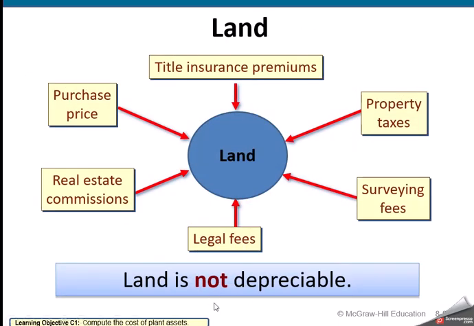Now, land, like I said, is not depreciable, but it too can have a lot of those same expenses that the building did. So you're going to have title, and you're going to have a purchase price. You're going to have a title company that gets you good title on that land. Property taxes, past due property taxes that you're assuming. There could be a surveying fee that you choose so that you know exactly where your boundary lines are. Legal fees, and then again, real estate commissions. And most of these will all, again, be handled in closing. So you'll get a closing statement at the end that's going to be much more than the purchase price because of all those closing fees.